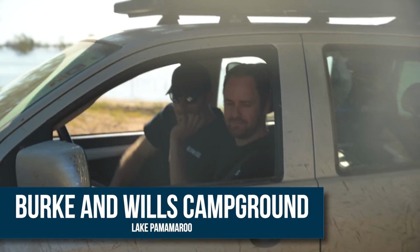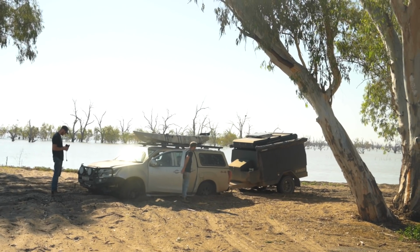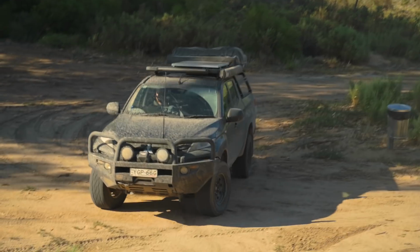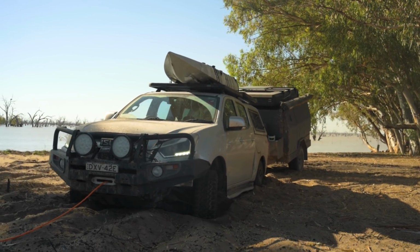Cahn got us bogged. Yeah, somehow it's my fault. Yeah. We'll just make sure we are aware who's driving. Cahn, you were directing me, so I said a bit more right foot. I thought I got it on camera. I did, but then the traction control kicked in. Traction control. That's what it was. In my defense, we're still on road pressures because we're so keen to hit the campsite. We didn't even bother airing down, which is why we ended up bogged.